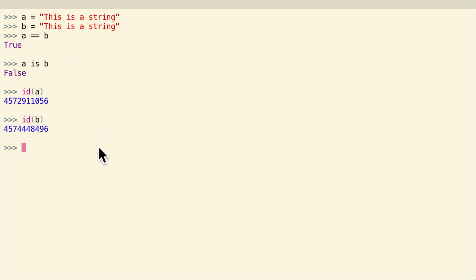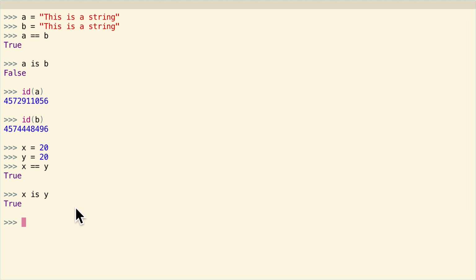But you might get confused if you do something like this. You might say x = 20, y = 20. And in this case, of course, they're equal. And if you do x is y, you actually also get True. That might confuse you if you've just watched the first part of this lesson, because you'd think, well, they're declared separately, so they should be different objects. So the is relation shouldn't be satisfied.